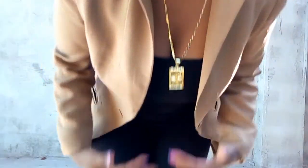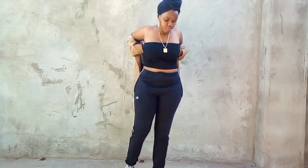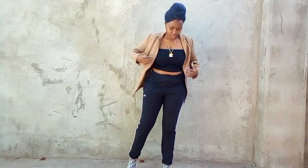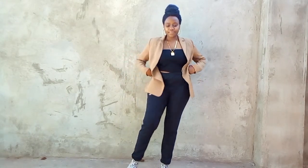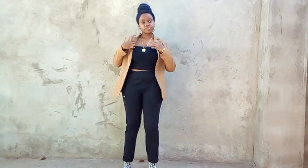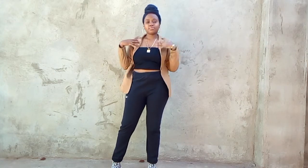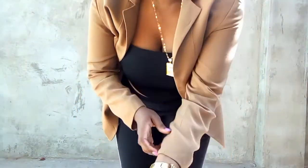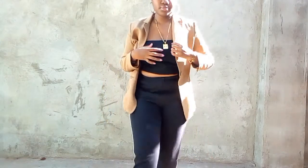So this is the first outfit. The piece that I DIY'd is the tube top, the black tube top over there. So I decided to style it this way. I think it's casual, chic, street style, whatever. I say whatever a lot. So I have my headband or turban over there because it's a bad hair day. Then I paired it with some gold chain over there, a gold wristband, a gold bracelet, and gold earrings.